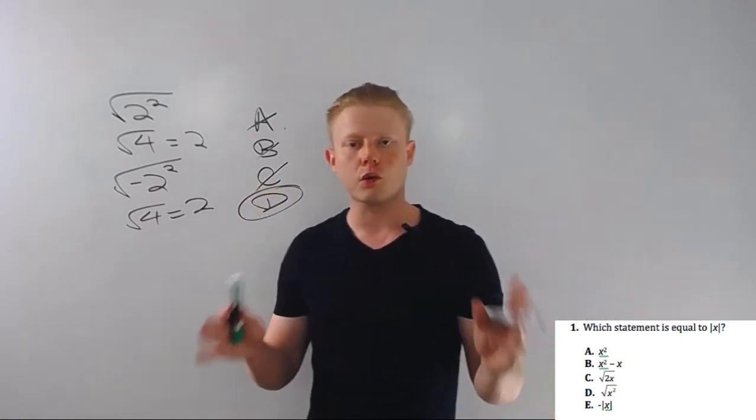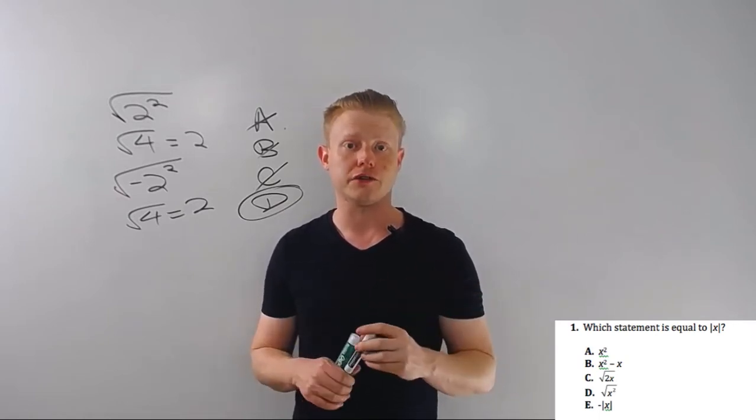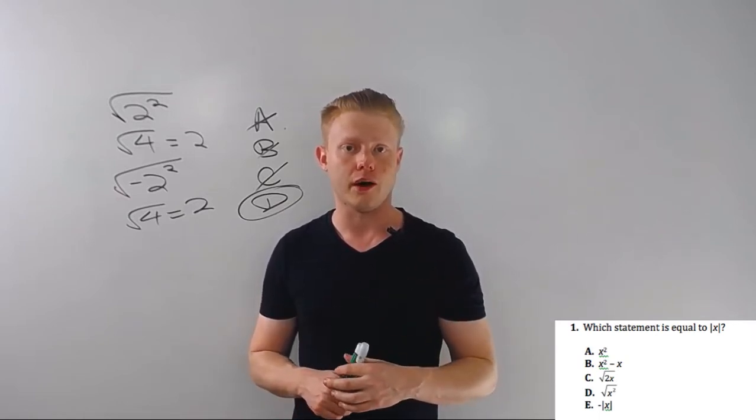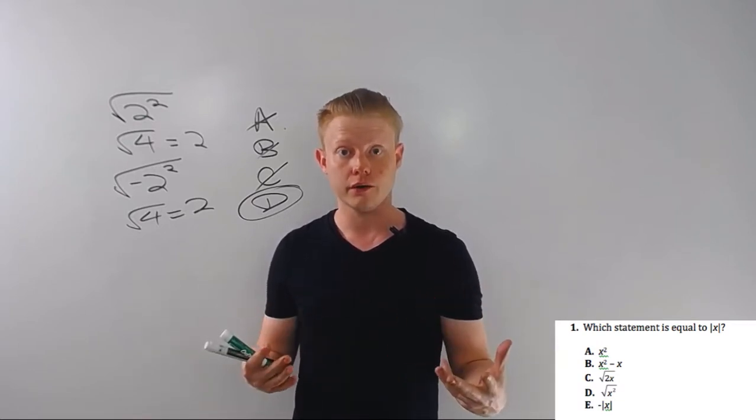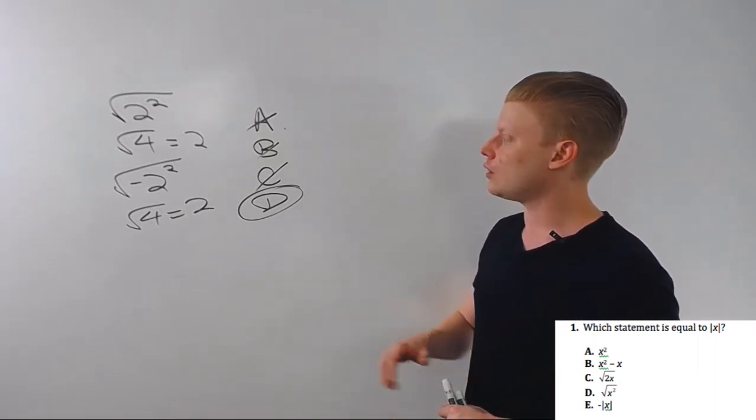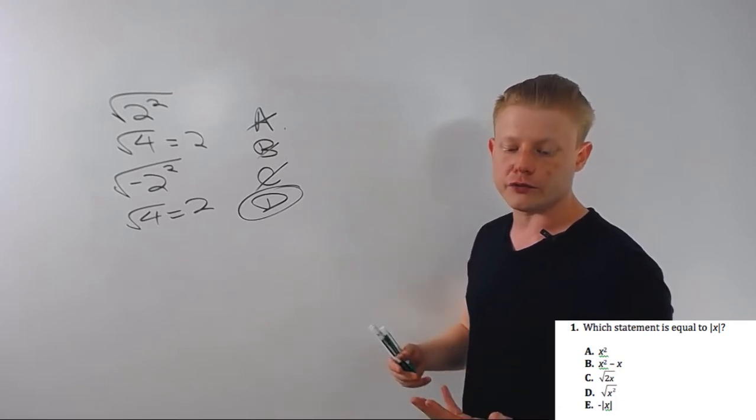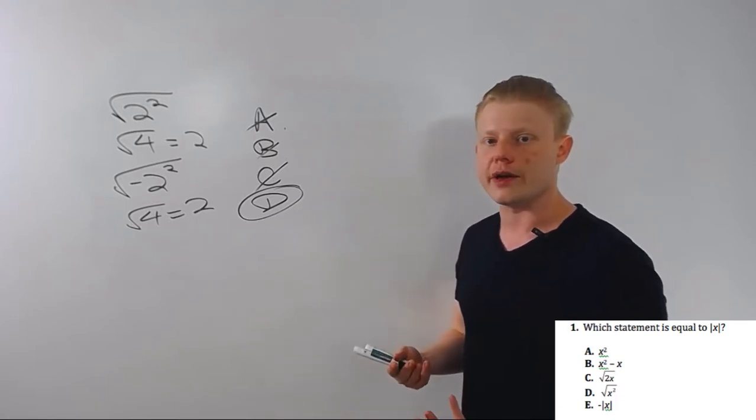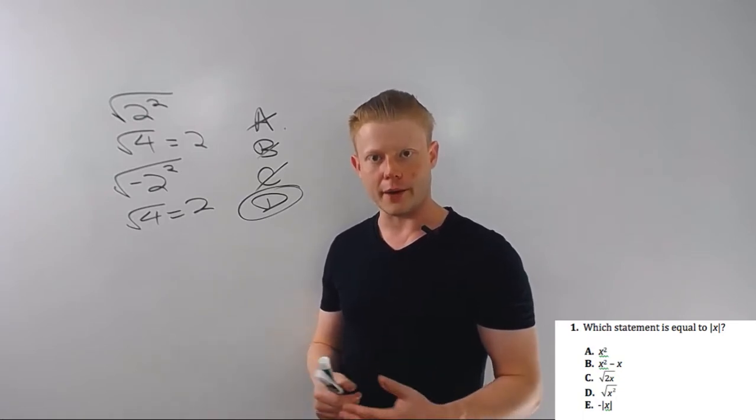Let's take a look. Two squared, square root of four is two. Okay, so negative two squared, square root, that'd be four, square root of that is two. Okay, that works. That's equal to the absolute value of both. That's going to be correct. Now square roots and squares cancel each other out. If you're not too comfortable with that, check out exponents because that's really an important concept. In fact, that's kind of how things like the Pythagorean theorem work.